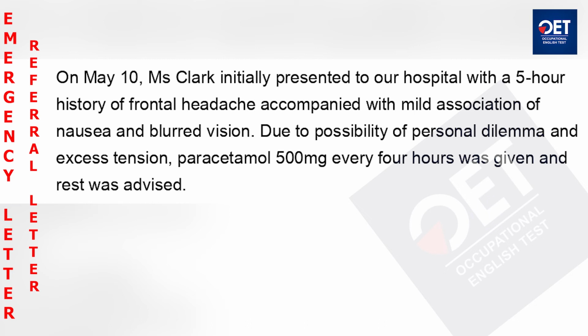Like, we can start: On April 22nd, Miss Clark initially presented to our hospital with a 5-hour history of frontal headache accompanied with mild nausea and blurred vision. This is what we need to mention. Then, in the next line, we'll focus on the plan and assessment. Here we'll write, due to the possibility of migraine and excess tension, paracetamol 500 mg was given every 4 hours, and rest was advised. We'll use the word possibility.